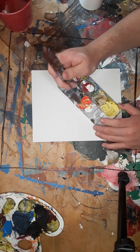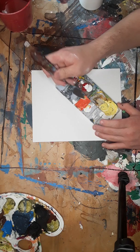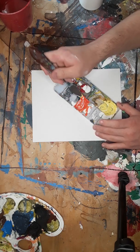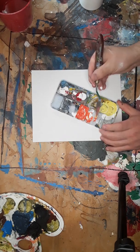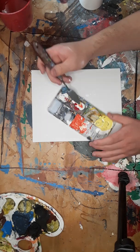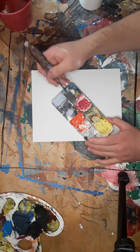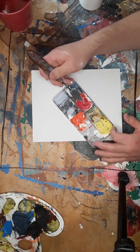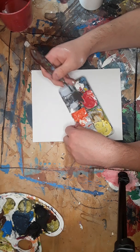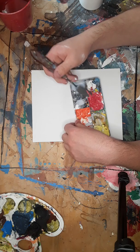If you do the blue one, the green blue, go light, and then regular blue. Okay, we need a little bit more white in here. Some of the white did drip out, so we're going to add it. Now to the red. The red's going to overpower the orange either way. And the yellow to orange is just going to make it a lighter, more yellow orange, not just orange.